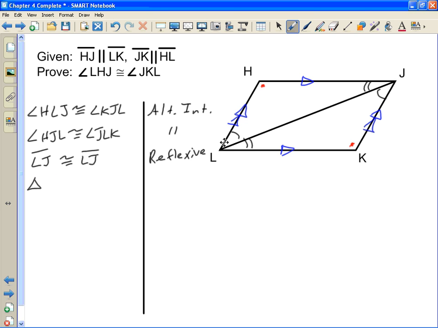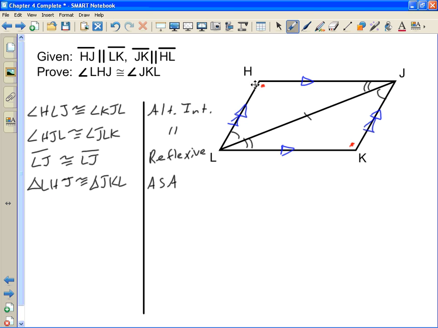Okay, so LHJ is congruent to, so I went from L, which was the single mark on here, so J would be the single mark on my other triangle, to H, which is unmarked, so K is unmarked, to J, which is double marked, and L was double marked. LHJ, JKL. Okay, and this is by, oh, I didn't mark this here. This is angle, side, angle. Okay, angle, side, angle.